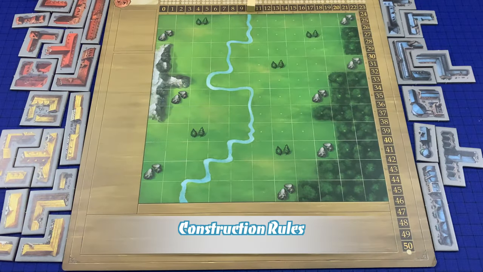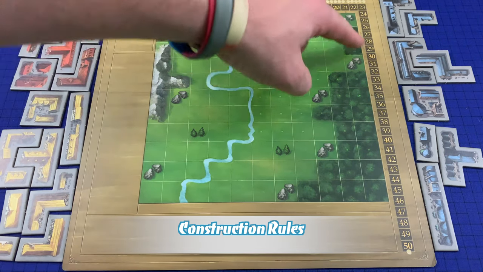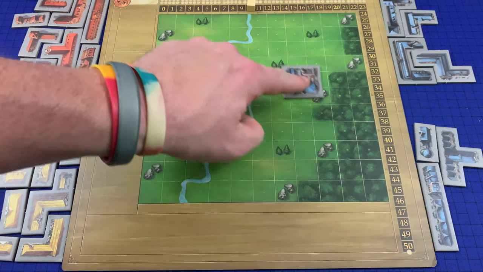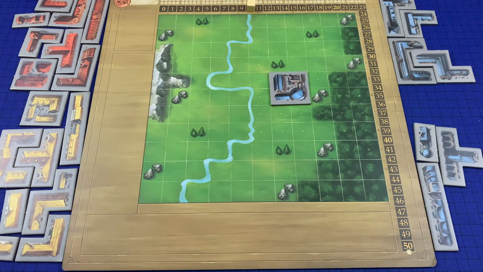Now let's talk about the construction rules. Buildings may only be built on light green spaces on the board. They may not be built on the mountains or in the forest. Light green spaces with rocks or trees may be built upon. However, it is best to avoid building on light green spaces with trees if possible, as trees will provide points at the end of the episode.